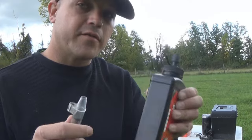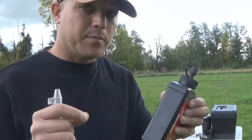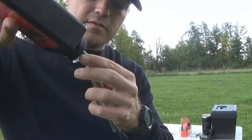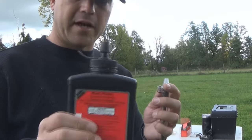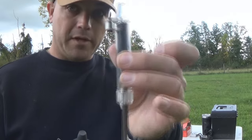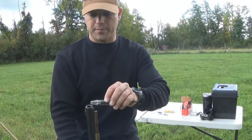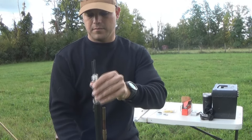Like I mentioned before, never pour directly from your can. You're essentially setting yourself up to get your face blown off if an ember sparks this off. So have your measure ready to go. Take your topper off, measure it off. Make sure you cap that bottle. I can't even count how many times I've watched videos about guys who didn't cap their bottles, and then they go and shoot around it, spark goes in there, boom. But we have our powder measure ready. You're gonna set your muzzle loader down with the barrel angled away from you. Take your measure with your powder, pour it down in there. Make sure it's all in there.